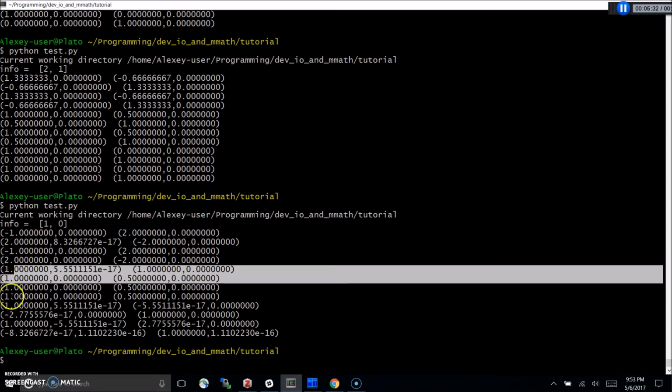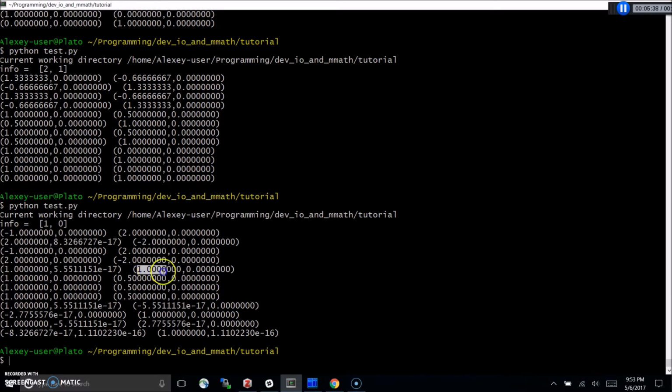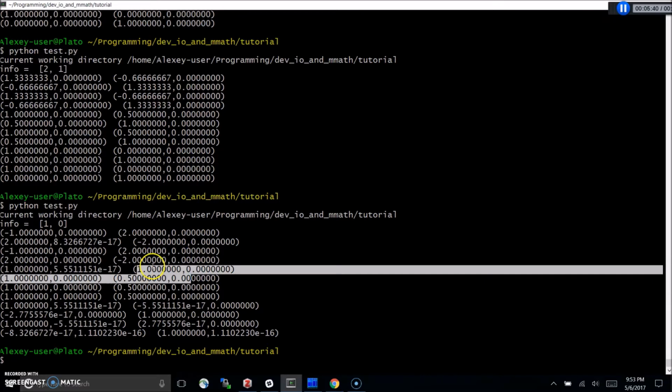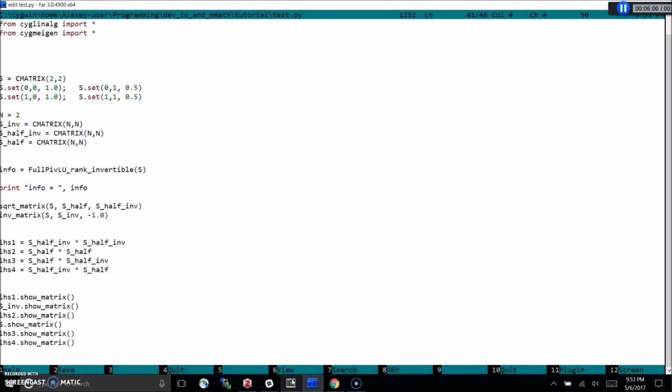Maybe for the first column it does, but here you should have half and half, but you have 1 and half. So this result is not necessarily consistent with the idea that you might have the inverse matrix. So be careful when you get the non-invertible property.